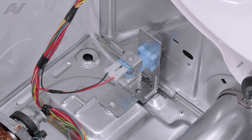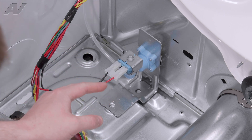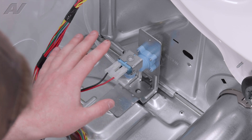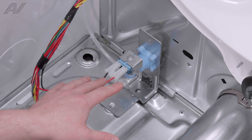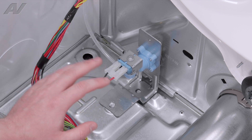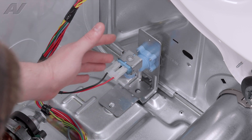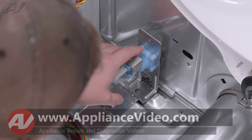Now that we have the drum removed, we have clear access to our water valve. There are two main reasons I have replaced these in the field. One of the first reasons is that it is leaking — people say that water is leaking out of the bottom, and maybe it is leaking from this fitting, or could be leaking out of the top. Very common complaint with these. Another thing is that it is leaking inside the drum. What I have found is that if you have not used this for a long period of time — say four or five months without using the steam feature — then all of a sudden use it for one cycle, don't use it for a couple of weeks, use it for one cycle — it's almost like it allows sediment to build up right there. And after that, it starts to slowly drip from the nozzle at the top. So if either one of these are the case, obviously it will have to be replaced.